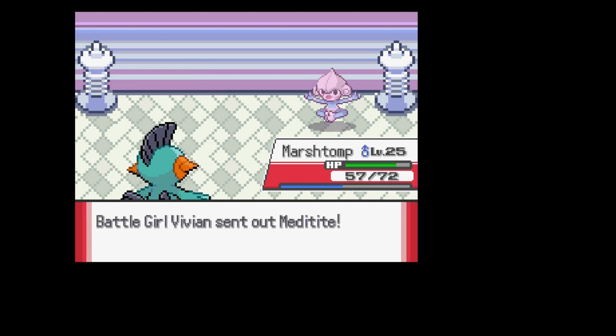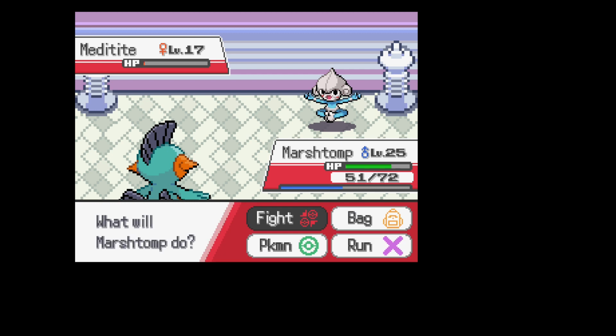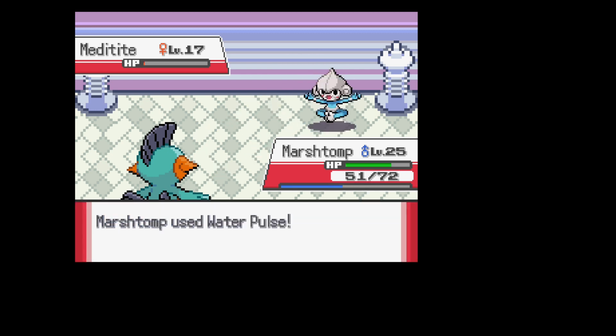And neither is that. Unless it can learn an electric type move. I don't know if Meditite can learn an electric type move. Medicham can because of Thunder Punch. But can Meditite learn Thunder Punch? Not that it matters.